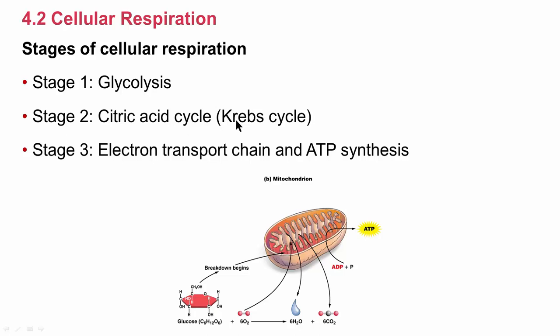Let me just say this: glycolysis occurs in the cytosol, and we'll review this again. The citric acid cycle occurs in the matrix, uses the oxygen in the matrix, and that's where the citric acid cycle takes place. And then our electron transport chain, or ETC, and ATP synthesis occurs in those little folded membranes, the cristae. So this particular objective asks us to just list the stages. Objectives following will ask us the specifics of each one of these steps. So remember, stage 1 is glycolysis, stage 2 is the citric acid cycle, and stage 3 is electron transport chain and ATP synthesis.